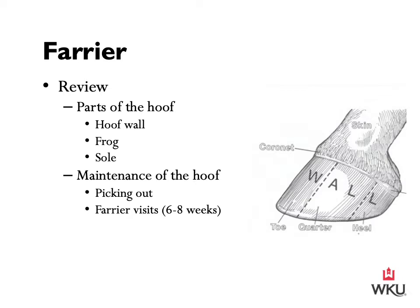Regarding farrier visits in relation to maintenance of the hoof — while nutrition and climate play a major role in hoof health, it is also important that horses receive regular visits from a farrier every six to eight weeks. As a horse owner, it is your responsibility to make sure that your horses have had their feet handled prior to the farrier visit. Some horses can hold a shoe longer; some will need a reset at six weeks whereas others can maintain soundness at eight weeks. Six to eight weeks is the timeline for farrier services, whether your horses are being trimmed or shod.